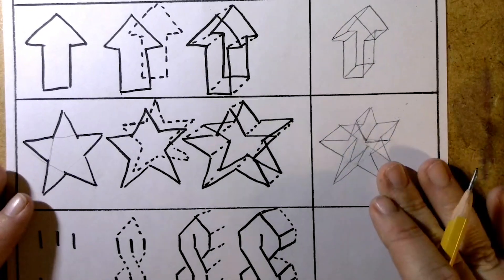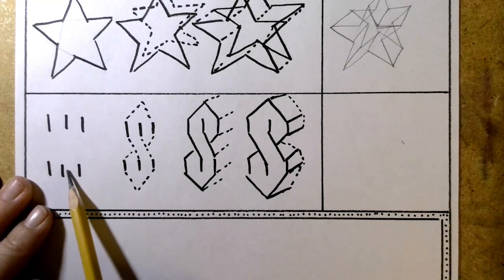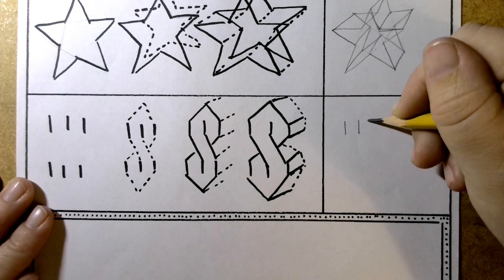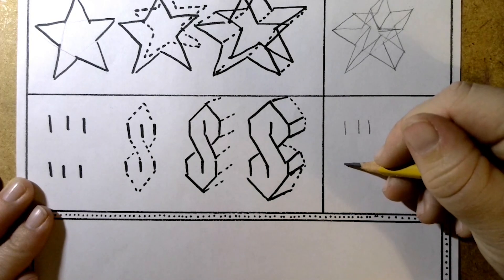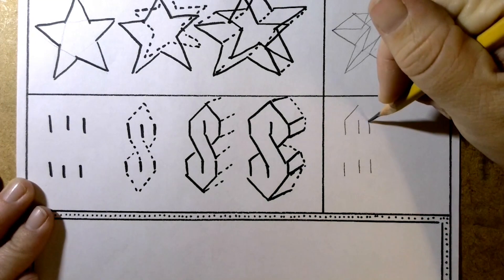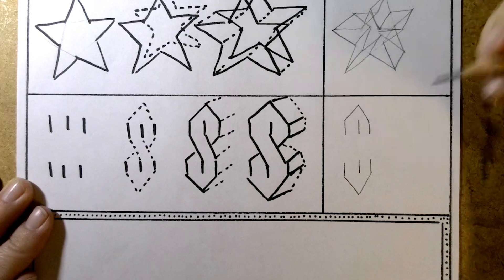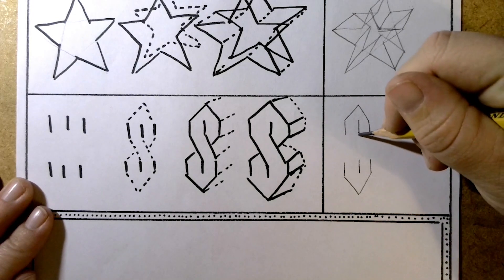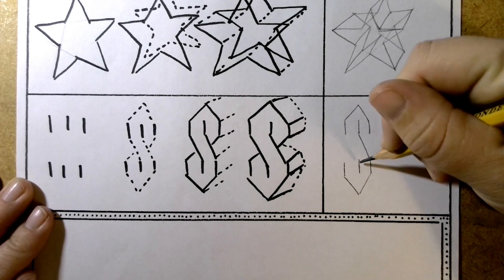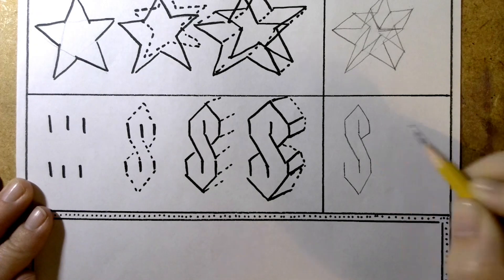Now let's do our really cool awesome S right here. Notice we start with three lines in a row above each other. So I'm going to do three vertical lines — one, two, three. They're kind of short. I'm going to go right below it and do the same three lines — one, two, three. Now I'm going to go from this diagonal up, this one diagonal up. Same thing here but going down — diagonal down, diagonal down. Now pay attention — I'm going to go from this middle line diagonal down to the outside point. And now I'm going to start in this middle one and do a diagonal up to that outside point. Now I'm going to go from this one in, and this one in.